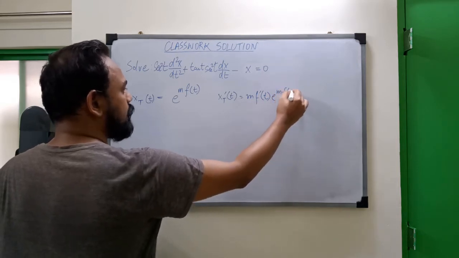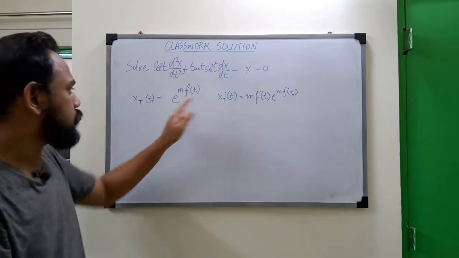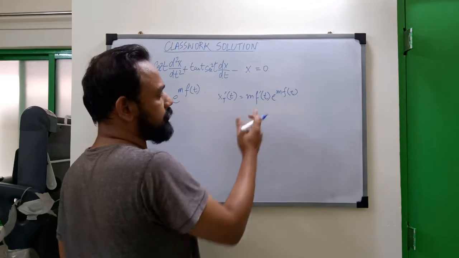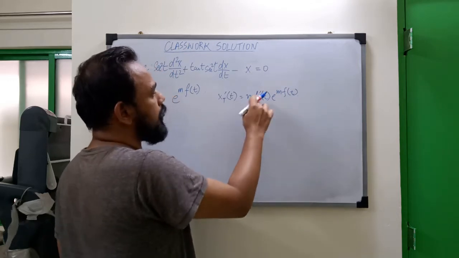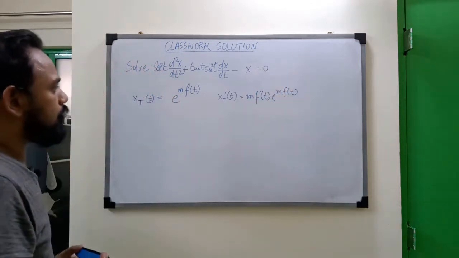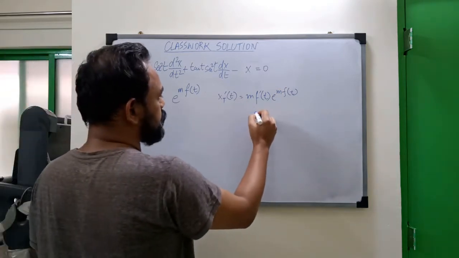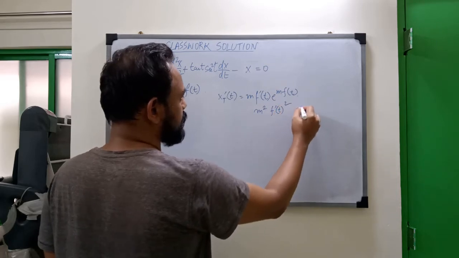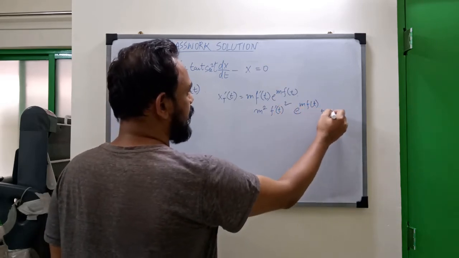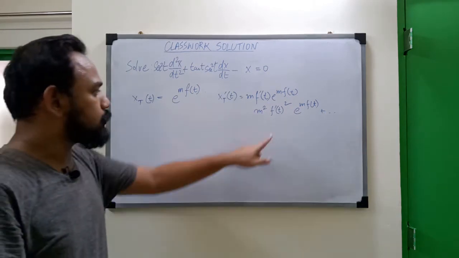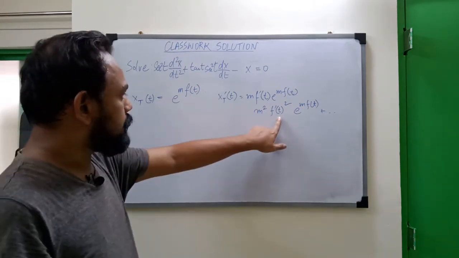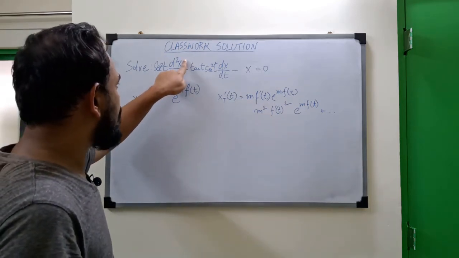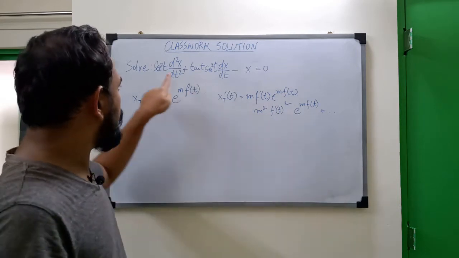Well, if you're going to do it once more, then again this term should come down. There will be other terms because you have to differentiate this now, but this will again come down to make it m squared f prime(t) squared. So really another differentiation gives you this term, f prime(t) squared e to the m f(t), plus something else. But that's what the clue is. We need a term f prime. So once you put this in there, this term is going to come down here.